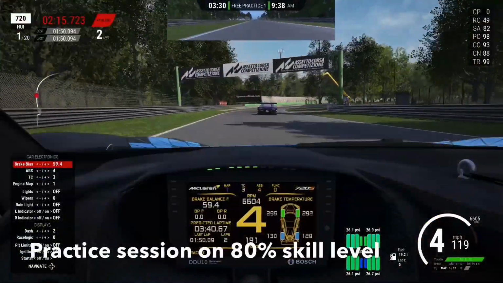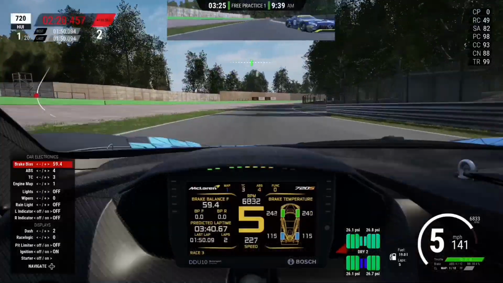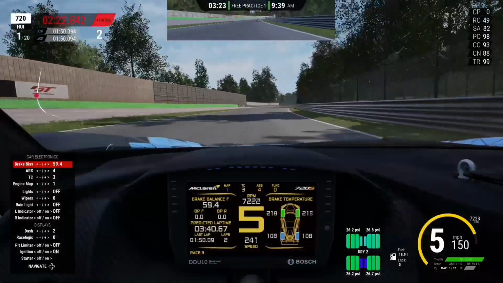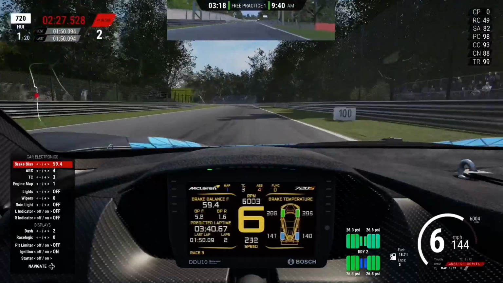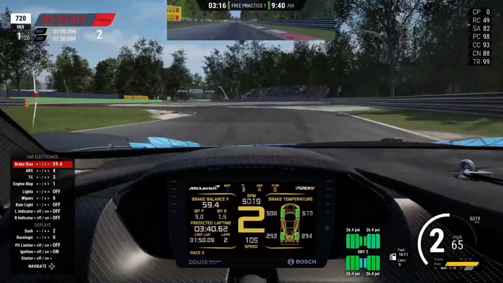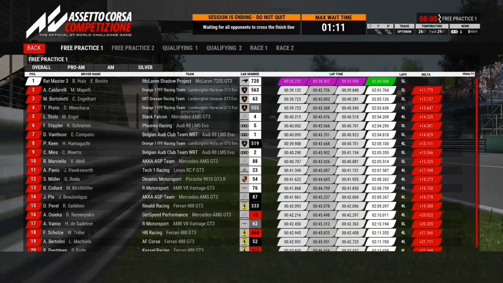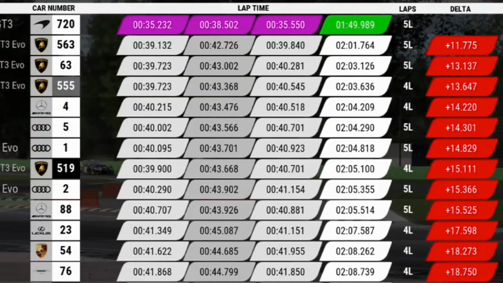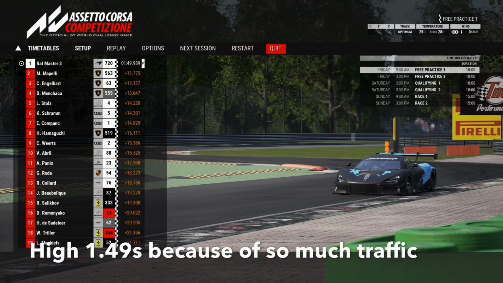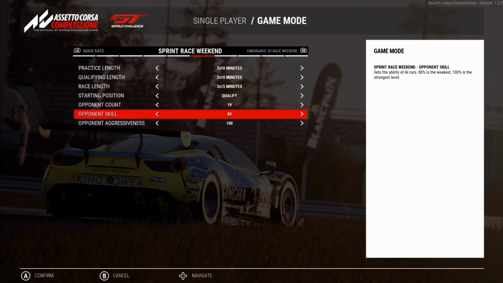So once you've got that set up and you're moving into the actual race weekend and just move into the practice session, you'll see that starting down at 80%, you're coming up on cars very quickly, and it's actually quite hard to get a fast lap in because you encounter so much traffic. So looking at the lap times here, you can see I'm nearly 12 seconds ahead of the field, really, and it's definitely not going to be competitive for me to continue racing at that level.